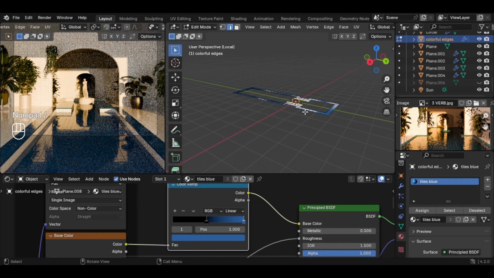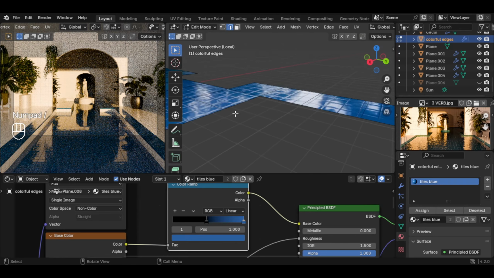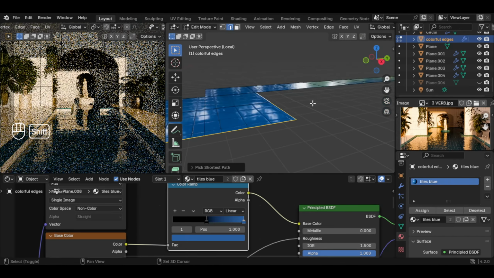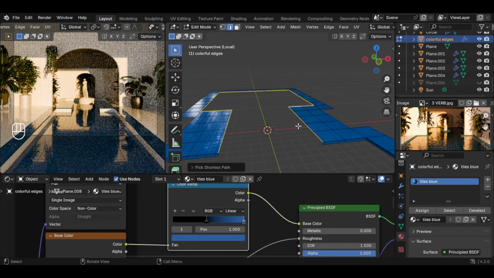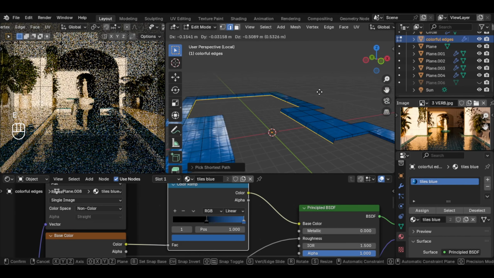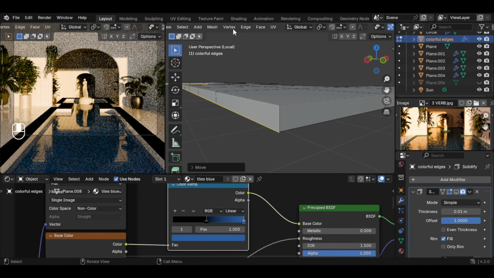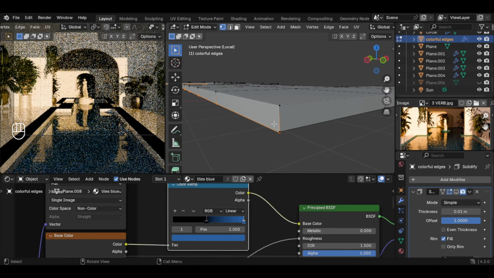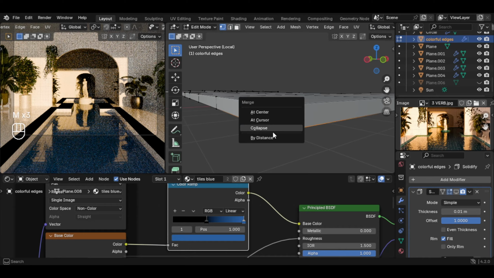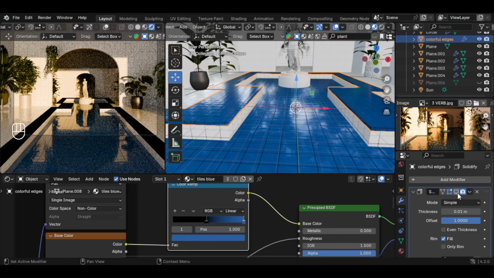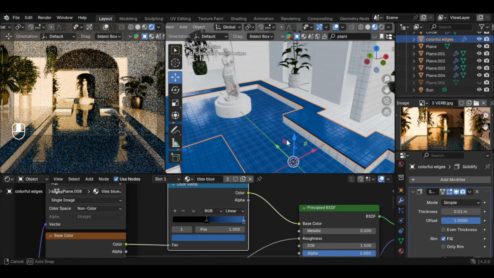Let's go to toggle view so we can see it. Control and Shift, and let's select the edges here. And once we have the rest of the edges selected, just E and Z so we can match the height of the other ones. And what we can do next is go to our vertex select and select these vertices, and then press M and at center and enable your solidify, and now it is fixed.